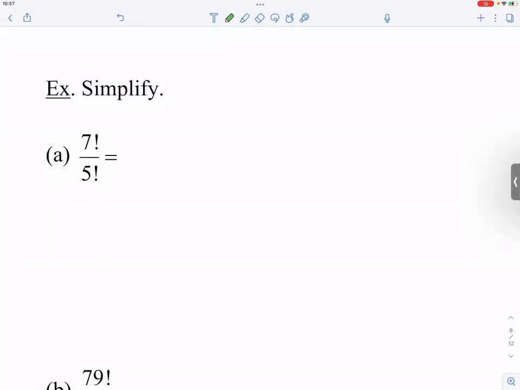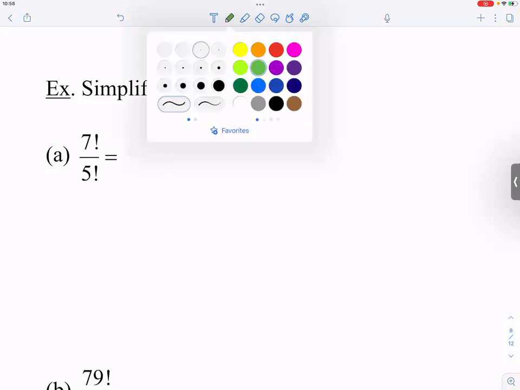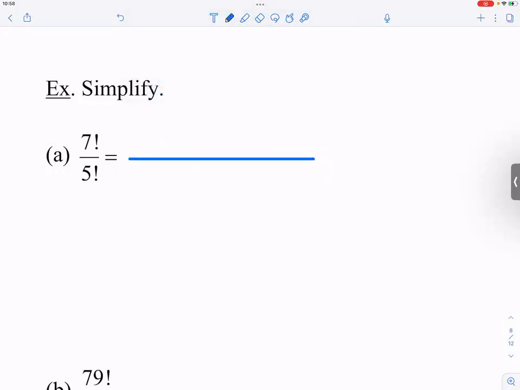Now we talked about factorials earlier at the very beginning. We talked about how we have these numbers being multiplied in a very special way. Now here we have to simplify these factorials. I'm going to show you two ways of simplifying. There's a long way, and there's a smart way.